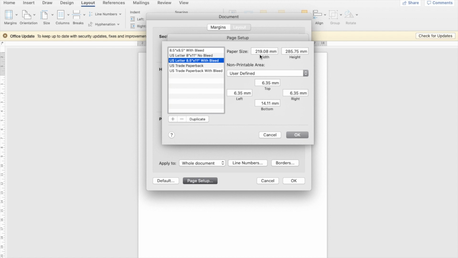And so these are the sizes that you'll need to set your page if you're using an 8.5 by 11 inch with bleed. All this information is on the Amazon website.